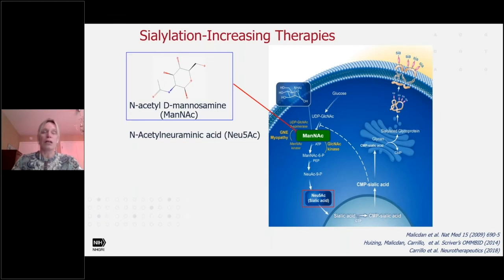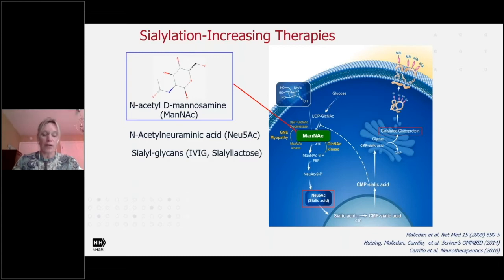What happens with sialic acid is it gets encapsulated by membranes, so-called vesicles. It gets sent in small vesicles to the lysosomes of the cell, and the lysosome sorts this free sialic acid and exports it from the lysosomal membrane into the cytoplasm. So there is a more complex pathway involved to get free sialic acid inside the cell. So it may be a little less efficient in how it feeds into this pathway and increases sialylation.